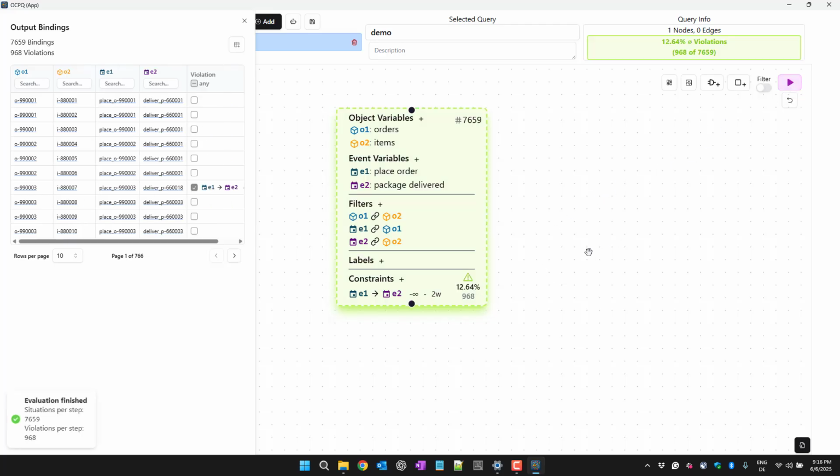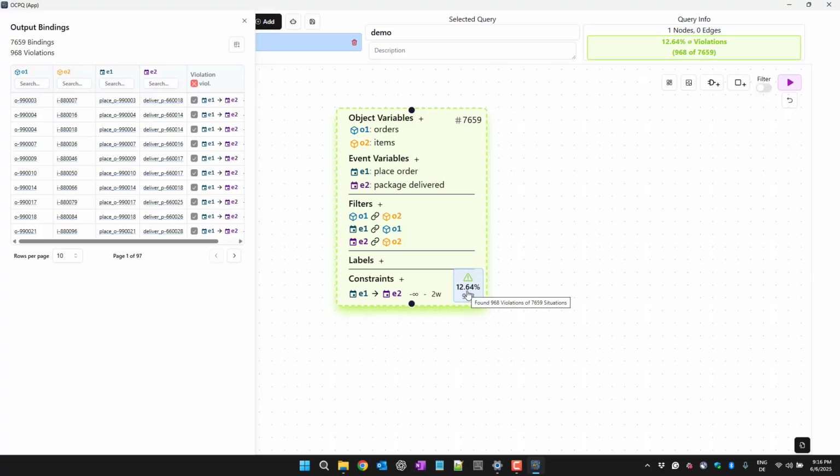and we run this, then we can see that this does not always happen. If you now look at the table, you see that in total it's a small percentage, but in this last column you can see where the violations are. I can also click on this, and now we see almost 1,000 items that have this problem. So their delivery did not happen within 2 weeks. So we have a violation of approximately 12%.